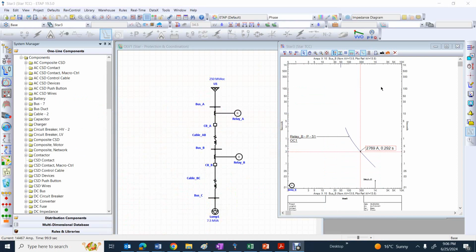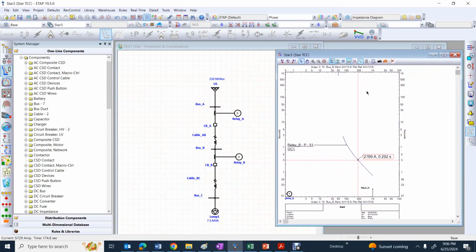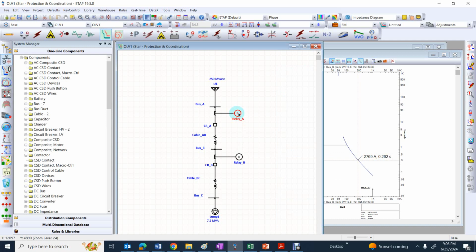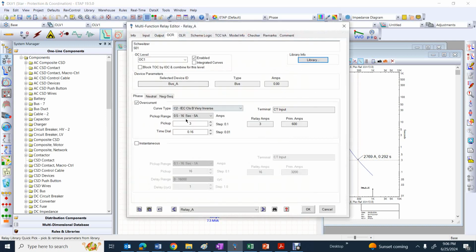So let's go and take a look at our simulation here and see what we have. First, I set up my relay specification. This one is my relay A, this one is the backup relay. As you can see, curve is C2, pickup is 3, time dial is 0.16, and I use the Schweitzer 501 relay.